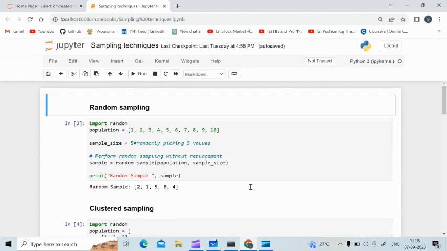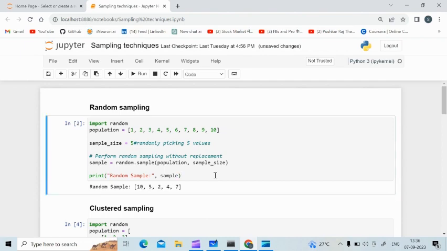So I have done the random sampling over here. As I said, I took a population of 10. Such a limited population will not be there in actual cases, but for easy understanding I took only 10. From that, I need to select a sample of 5 members, so the sample size is equal to 5. By using import random, you can select randomly. If I execute it again and again, I will get a different sample. That's what I said: there is a 50-50% chance that people are selected. This is the example for random sampling.